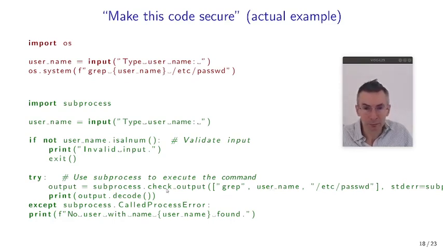This line will only execute grep, and it will do so on the user's input, but it will not execute any commands that are contained in the user's input. So that's the first way in which this is more secure. And the second way in which it's more secure is that this program validates its input. It will reject input that is not alphanumeric. So it has these two checks on the user's input to perform its job more securely.